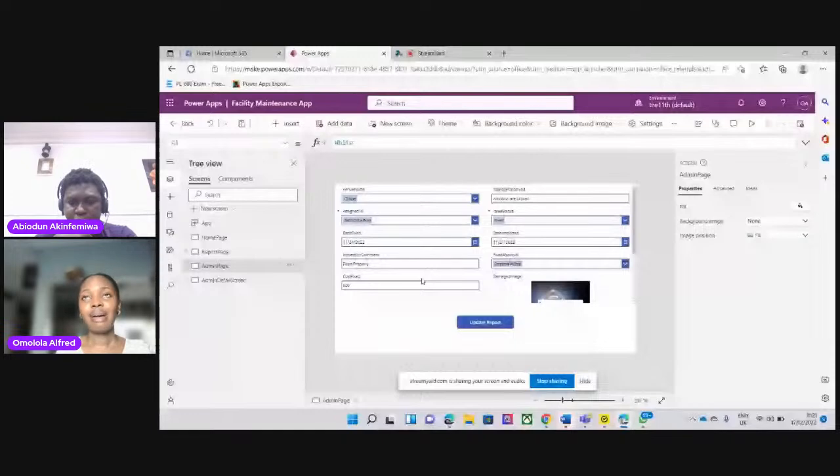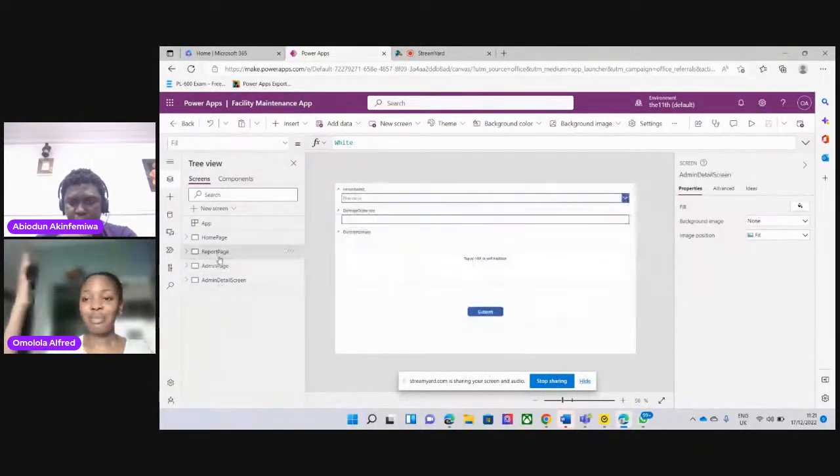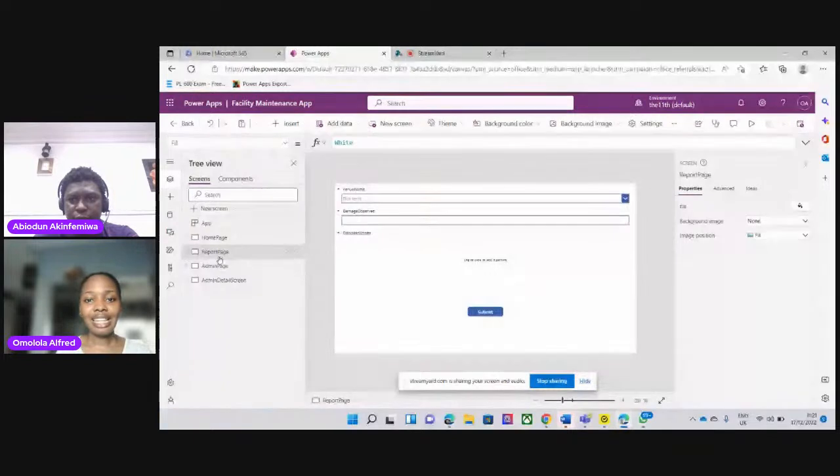Imagine if you go and submit a letter in your workplace and tell them that the roof of your room is leaking, and nobody attends to you. Maybe the person you submitted it to just leaves it and says, oh, I'll attend to this next week. But with automation, it will go directly to who you want it to go to. So that's what we're going to be building. We'll be building this application from scratch.